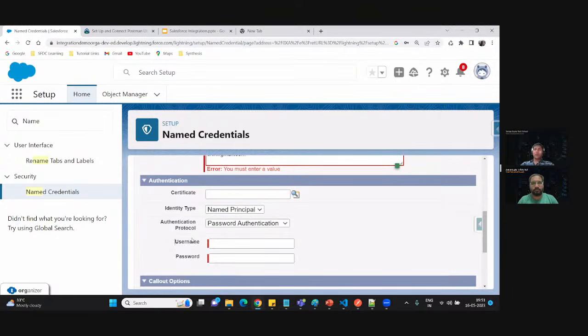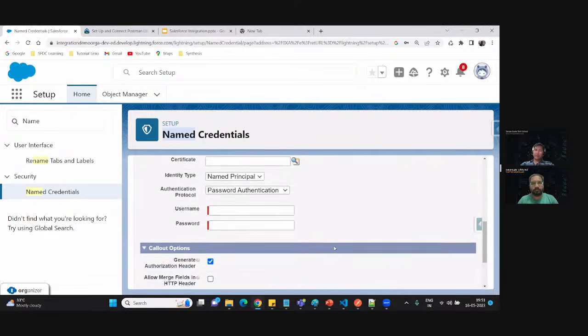And as I said, if you are using the username and the password that you are putting here, it will be stored in Salesforce in the encrypted form, so that admins can see the username, but they cannot access the password. This is one of the reasons that the named credential got famous in the past. Definitely authentication is one way, but the additional functionality it offers is that it stores your password in an encrypted way. So you do not have to put the username and password in the custom settings, custom metadata, or custom label level.